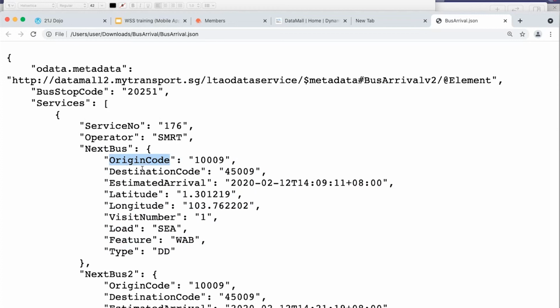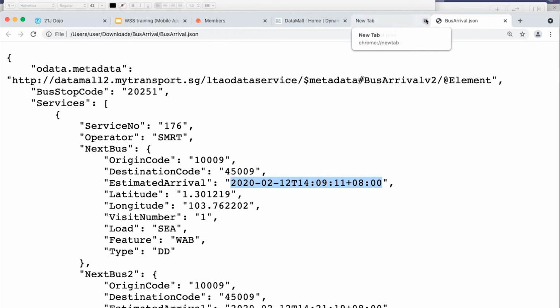This is called the key, and this is called the data. Usually we query the key in order to get the data. This is how LTA throws out the bus arrival timing in this format.